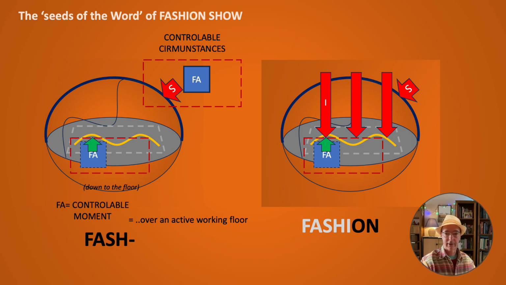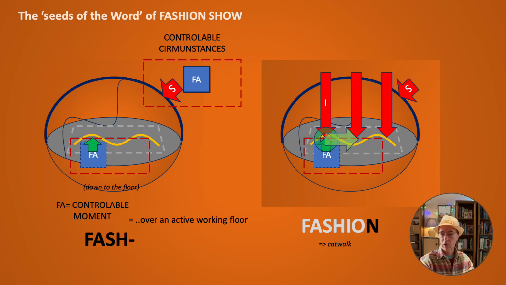So I have that already. So I have that F, but I also have to add the I. The I is going inwardly. I have this new idea, so I make it a new idea. I make it a new starting point. So there in F, with all its influences, and SH will come together, so that I will have my new idea, my new influence, start there on the working floor.